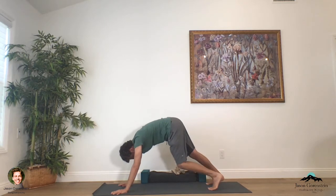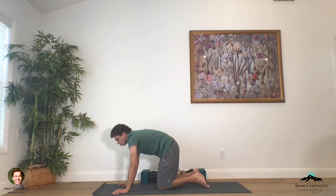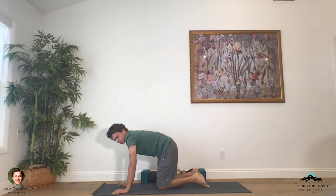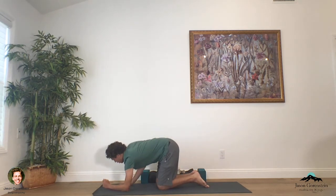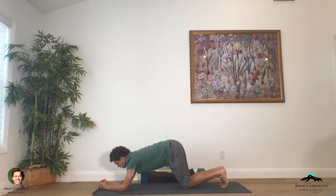And as you exhale, let's lower those knees down to the mat. We're gonna take one little shoulder strengthening pose. So shoulder and belly strengthening pose. If you have any tension in your shoulders or any tension in your belly, you could just keep your knees on the mat the entire time, just like this.